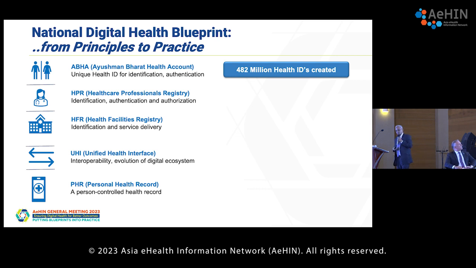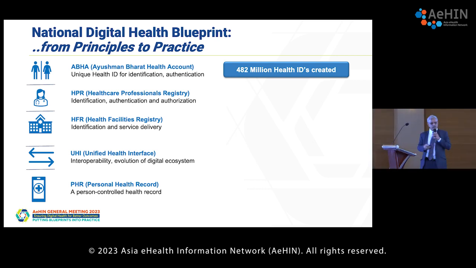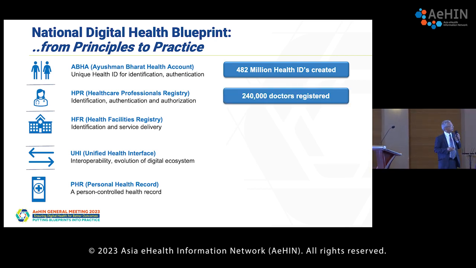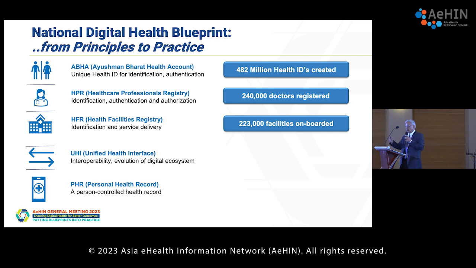you can see that in the span of about the last 2 years, where it is more active, 482 million health IDs have been created voluntarily by the citizens of India, which is more than 30% of a population of 1.4 billion. That's the key to further availing all the services using this unique health ID. And the second one is the health professional registry: all the professionals, the doctors, the specialists, and others, 240,000 of them, because at the end of the day, you need to identify who is providing the service to the patient. Then you have the facilities registry, covering all the health facilities, primary, secondary, tertiary level, that are providing these services or will be providing them. To identify them uniquely and see what infrastructure they have, a facility registry has been created with 223,000 facilities already onboarded.